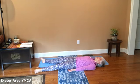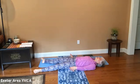Some big breaths into the body. Feel your belly and chest rise. Fall. Again, belly rise, chest rise. Fall. This time bring some movement into your fingers and toes. Just very gently and subtly. Some wrists. Some ankles.